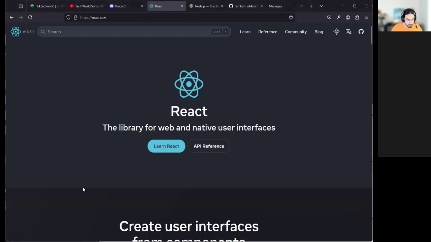Today we will go over React.js library on the front end to build user interfaces. So far, we have done HTML for the structure of a document, CSS for the styling, and JavaScript to make it interactive and dynamic. Now we're going to leverage JavaScript, the programming language, and write code in a certain way. And that certain way is using the React library.